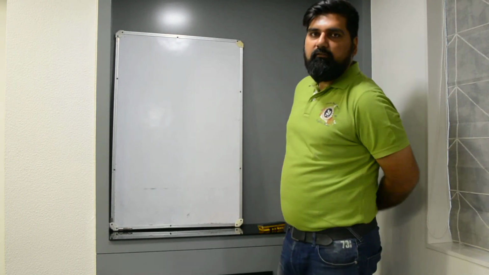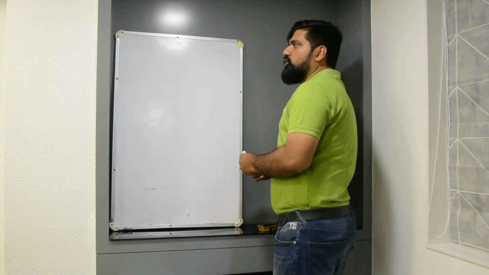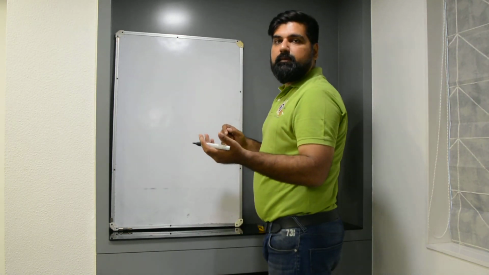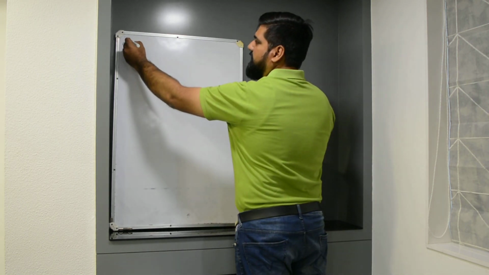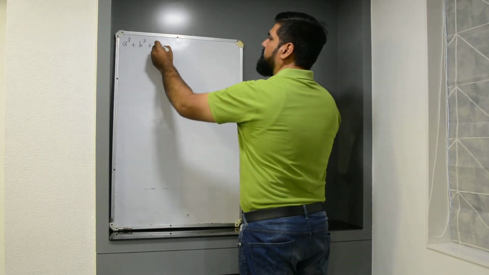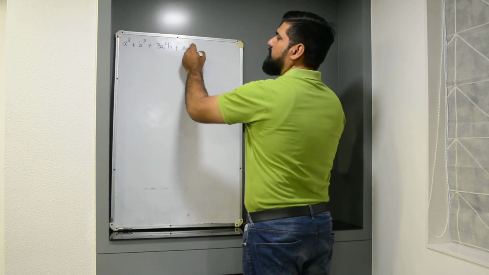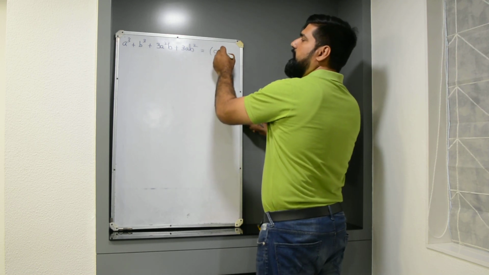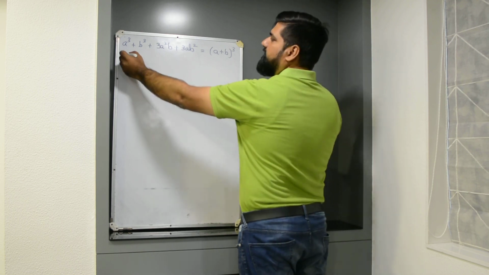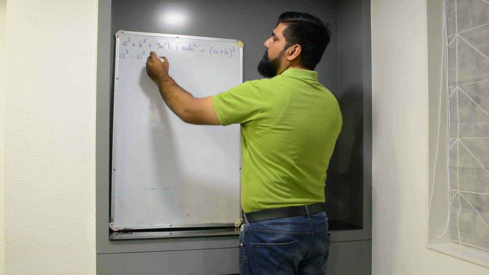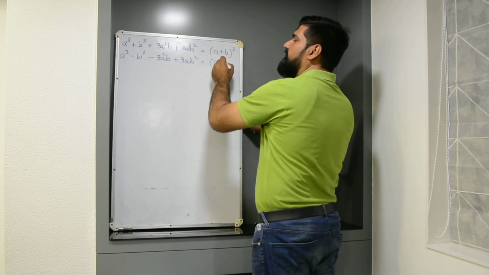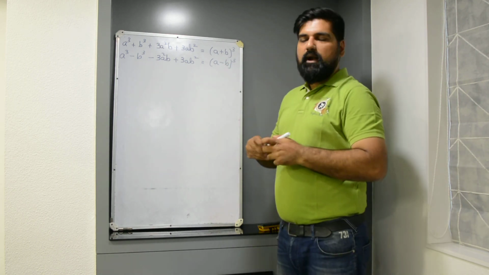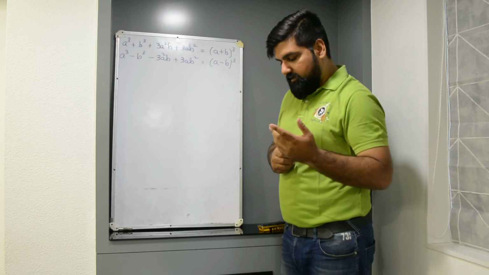Okay, so now we'll be using another identity which we already learned in the previous video, which is the cube of the polynomial. But now we will convert it into a different form. That is, if a cube plus b cube plus 3a square b plus 3ab square is given like this, this is equal to (a plus b) whole cube, and if a cube minus b cube minus 3a square b plus 3ab square is in this form, it will be (a minus b) whole cube. These are the two identities which we will be using in the next question. Let us see what it is.